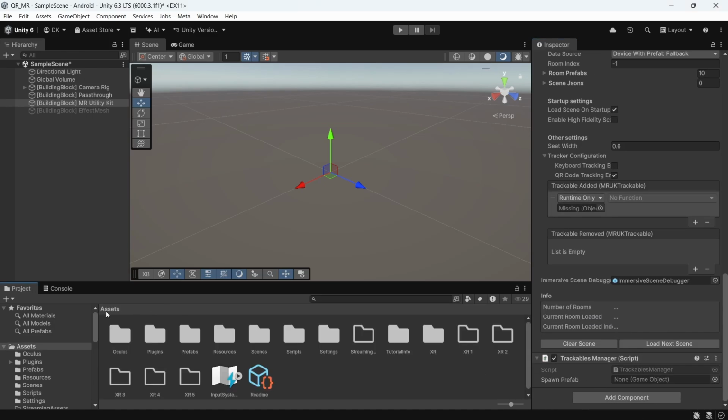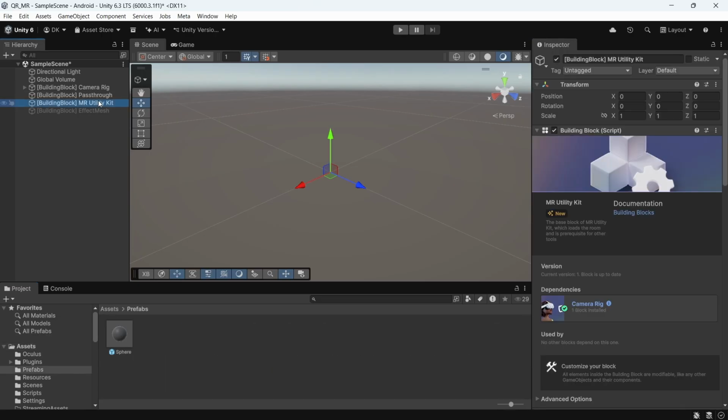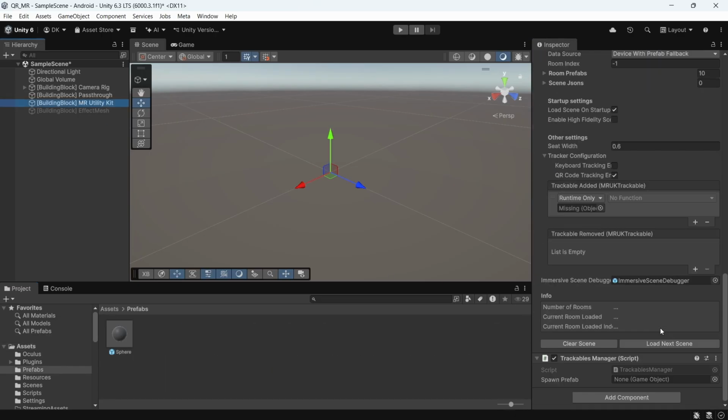And go to assets and go to the prefab you have created and drag that prefab. You can drag any 3D object or 3D prefab you have created into there, and drag this one in the trackable edit, and make sure you have checked this one and save it.